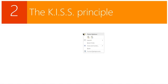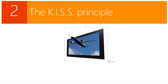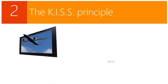Try one idea per slide. If you have 3 points to make, make 3 slides. Give it a shot because you don't want to cram too much information. A lot of times we suddenly think we're designers in PowerPoint. We look at all this white space and, okay, let's say I have to talk about something with television. So, oh, I can put this television here and, oh, there's a lot of space. If I move that over here, there's suddenly a lot of space.